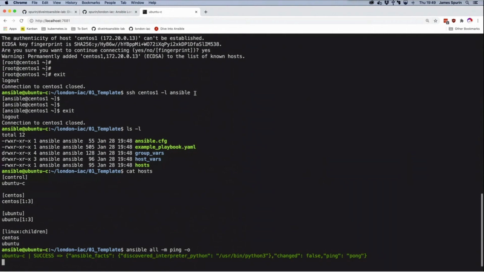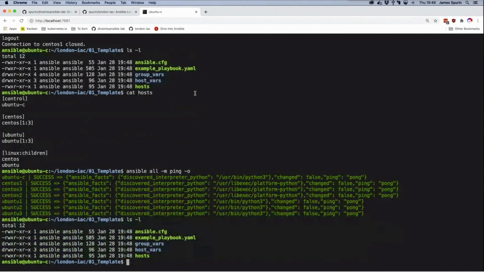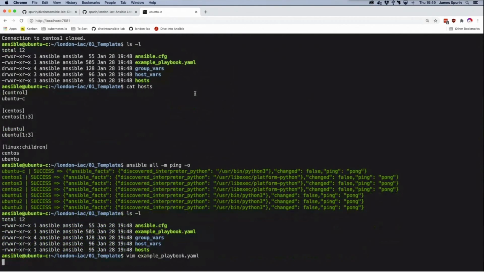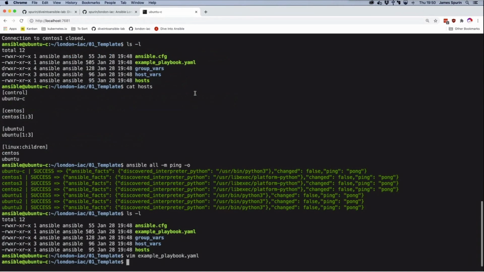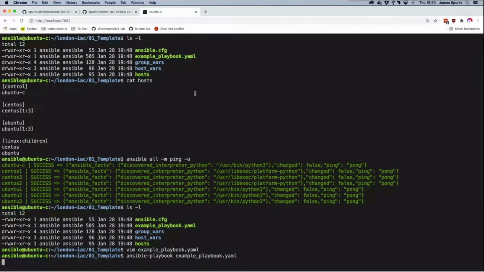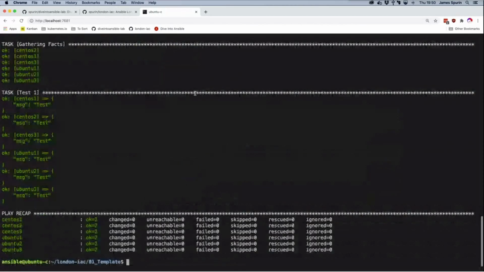You can actually see there that all of that is working. And if you are new to Ansible and wanted to get started with it, you can go straight in with the playbook. It's documented there just to help anyone who's new to it start. And we've got quite a simple debug message. So if I just run this against that example playbook, it doesn't really do anything, but it just proves the point how quickly you can get started with it there.